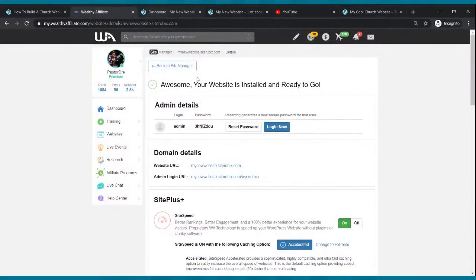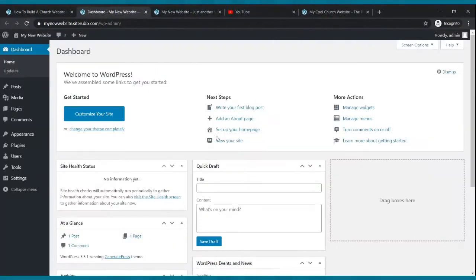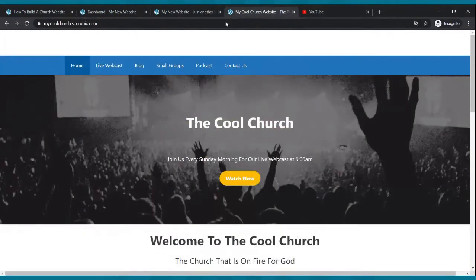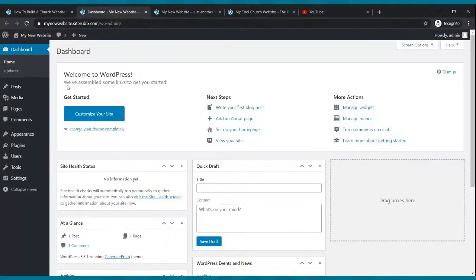All right. So here we go. I'm going to go ahead and close this. Let's get going. First thing, this is called your dashboard. Somebody say dashboard. All right. Now, what I want you to do is get used to that term dashboard, because that's where a lot of the fun takes place. That's where a lot of your editing takes place. That's where you actually build your website. Your dashboard is where you update your website and you do all kinds of cool things.